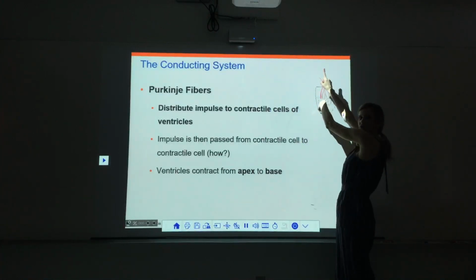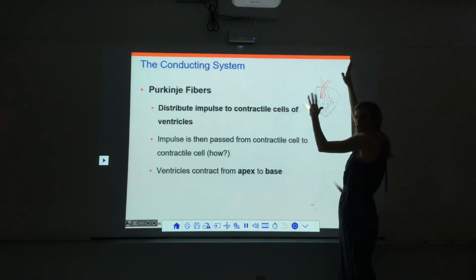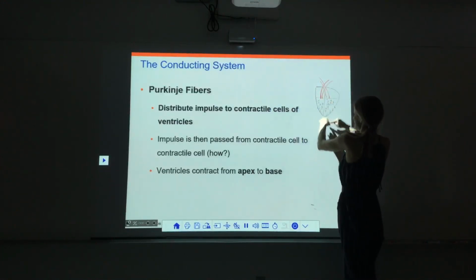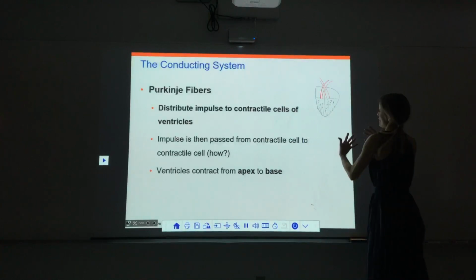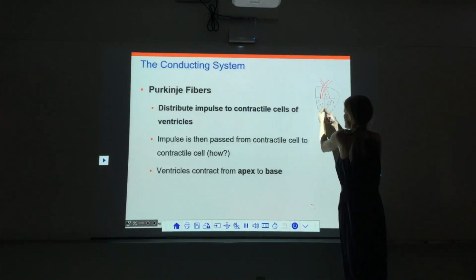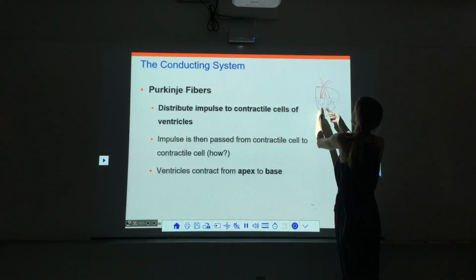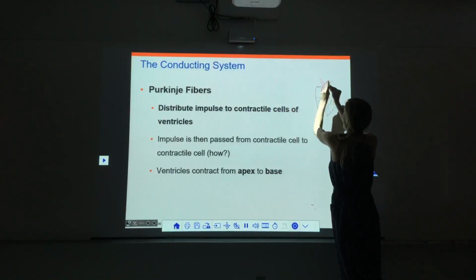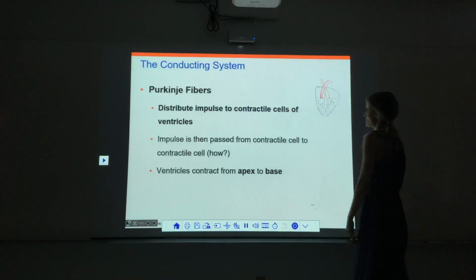Right? But the blood has to go out up here. So that makes no sense. It just wouldn't be efficient. Just squeeze like this and then have the blood bounce down and around, and it would mess everything up. So it makes sense that the signal goes down to the bottom of the apex and then passes to the myocardium so that the ventricles contract from the bottom up towards the top, which is where they actually eject blood.